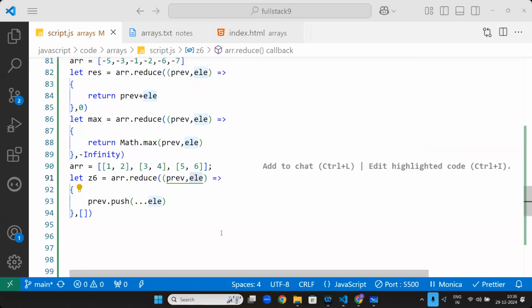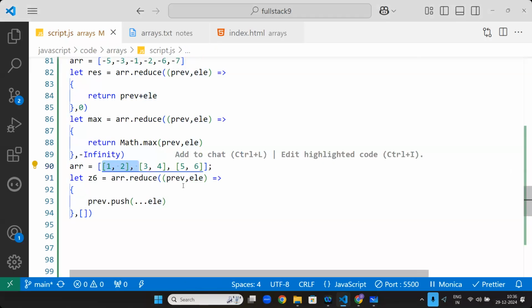Online, someone tried ARR of 0, ARR of 1. But what if this is something bigger, multi-dimensional? Now you can't do that. Now see, here 1, comma 2. It will spread it out, right? If you spread it, the array will be removed. Then 1, comma 2 it will become. And you are spreading 1, comma 2 into previous. Initially, what is the previous value? Empty.